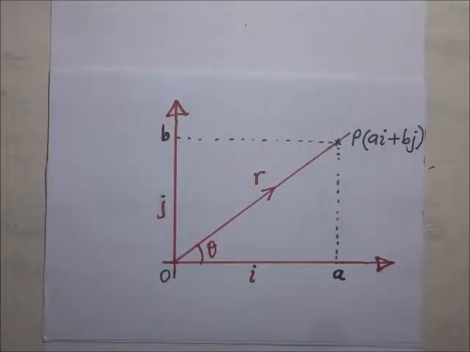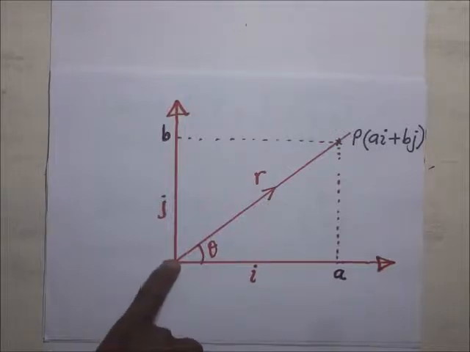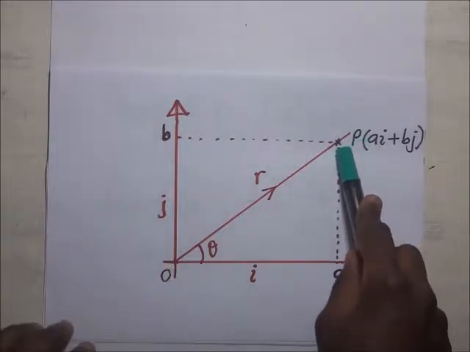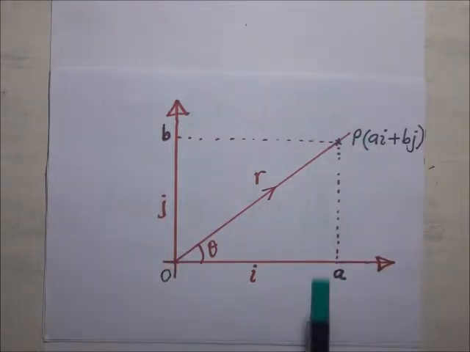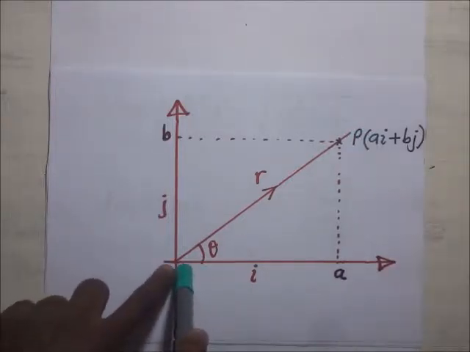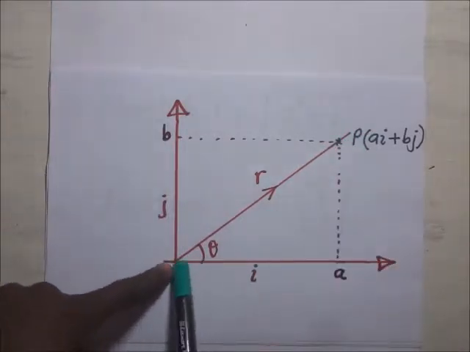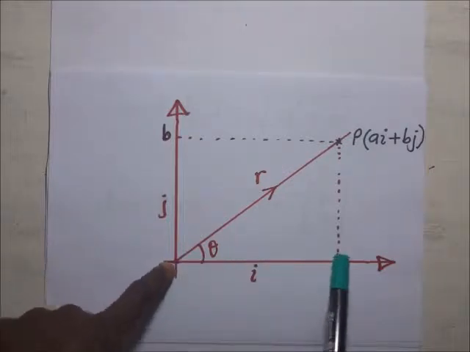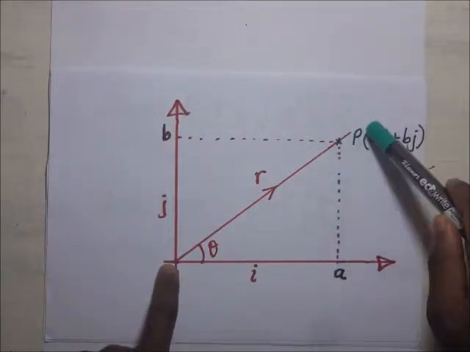Today we are going to look at how we express the position vector using the ij notation. Now the position vector is simply a vector that shows the position of a particle relative to its origin. This is the origin, (0, 0). So if we have a particle P at that point, the position vector of this particle P from the origin means that you move certain steps in the x direction and then certain steps in the y direction to reach point P.